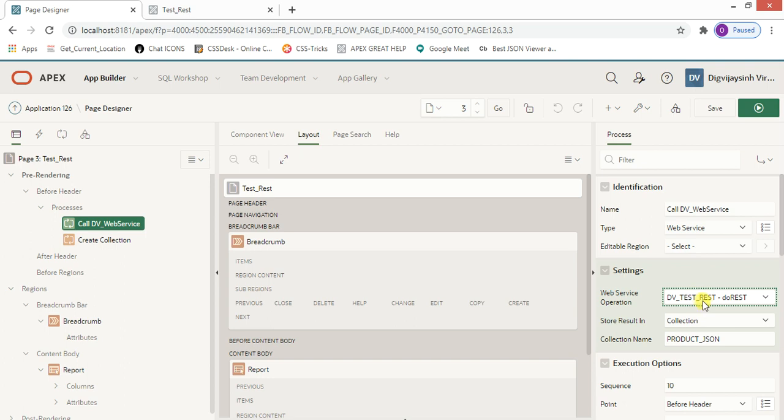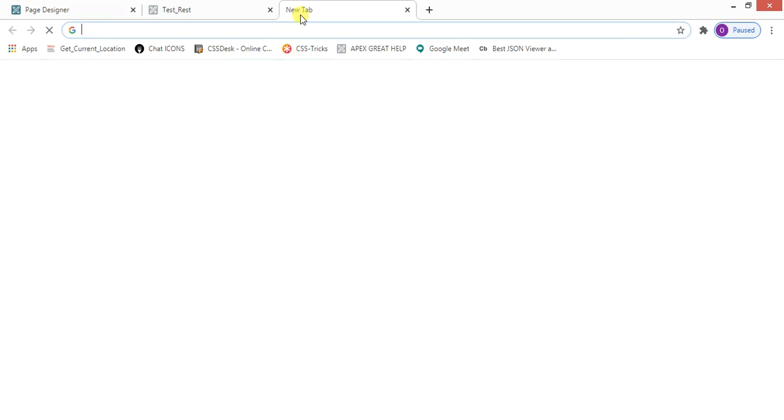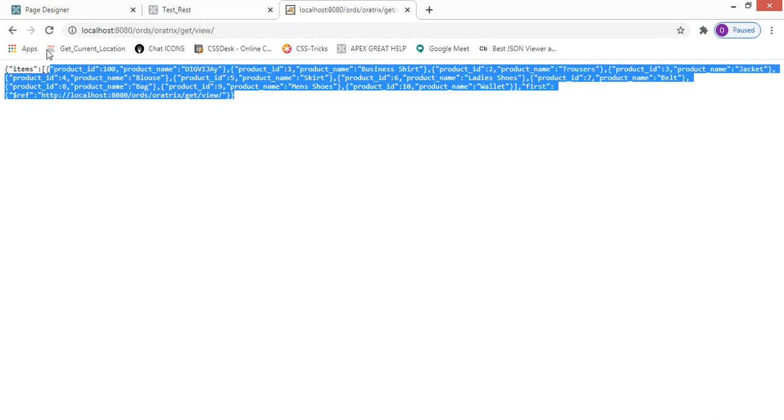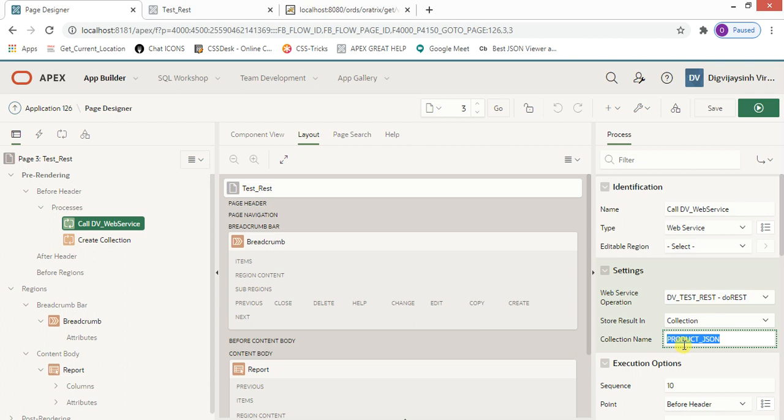Now after executing this, we will get the records. We are going to store that result in a collection rather than an item, so make sure you select collection. Next we should give a name to that collection, so that whenever the data comes, we can query it from the Apex collection and find the data loaded for this query. So we should give one name which we can use to query our data. Here I have given products underscore JSON. Whatever data your query returns, or for example this query which we have passed, all this data will be fetched into the collection called products JSON.